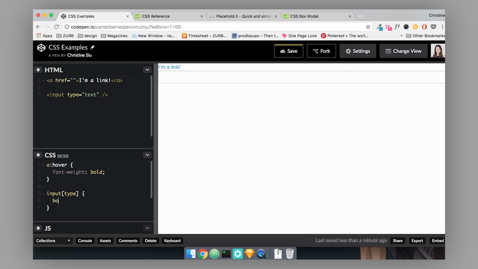And then let's do border 1 pixel. So now when I click into, oh, I did not select the focus state. So to select the focus state, I need to do :focus. And then now when I click into this input field, the border is blue. But that only happens when I click into it, not when I'm clicked out of it, because it's only selecting the focus state and styling that state.